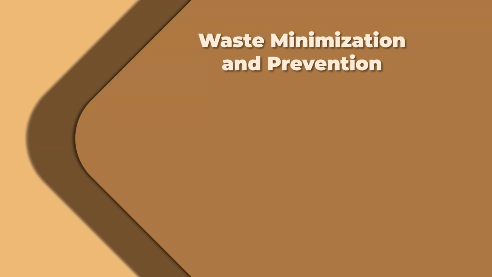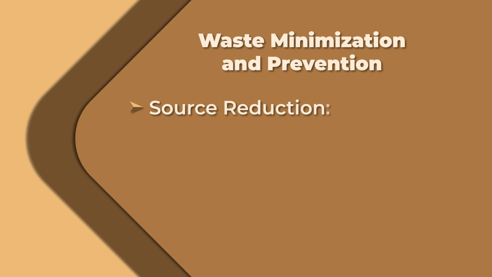So first is waste minimization and prevention. How is it possible? The food industry can minimize waste production at the source itself. By source I mean when the fruits and vegetables are harvested, or the meat or milk is produced, or at the point of processing of dairy, seafood, or fruits and vegetables, or the packaging or the retailing. At the point of that source, the waste generation can be reduced.